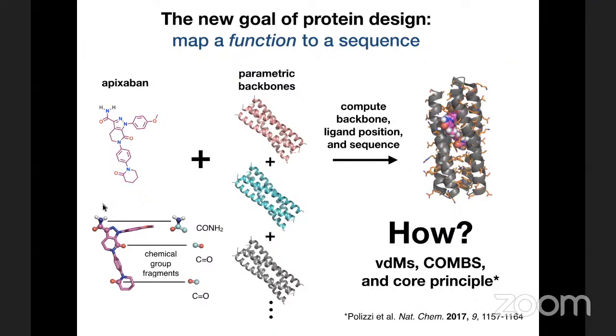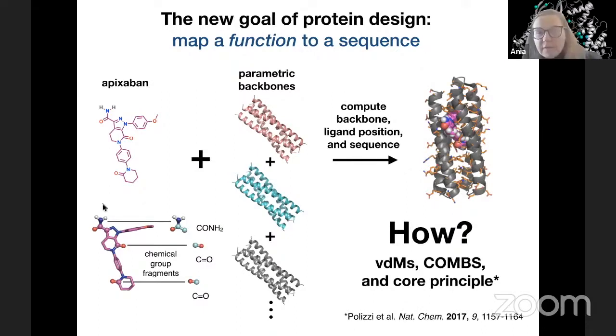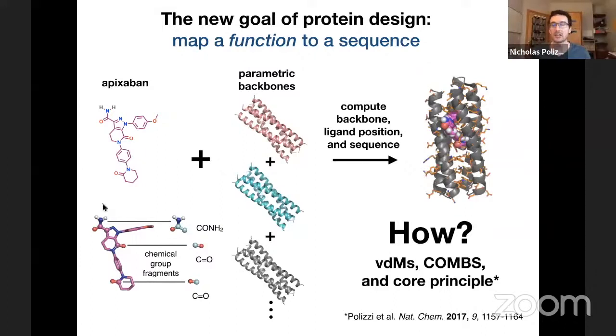Okay, thanks. Great. And we have another question. What are the backbone scaffolds that can support such Vandermer placement? Only coils or other folds too? Could you comment on that, please? Yeah, great question. Any protein backbone this will work for. I focused here on coiled coils simply because I could create the backbones from the Crick equations. But you could take any protein backbone, your favorite one from the PDB, or generate one on a computer. Vandermers work on any backbone.